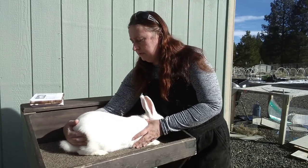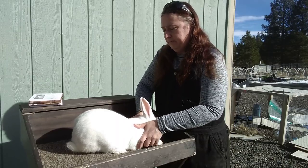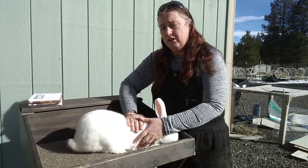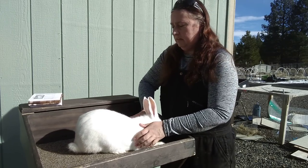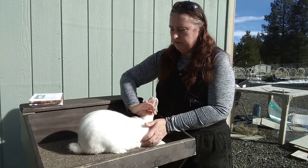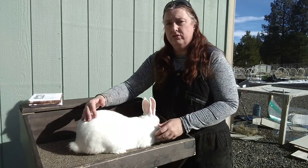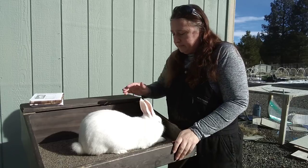Now I'll see if he will cooperate. It doesn't help when you have a buck that doesn't want to pose. A mandolin type tends to be low and long in the shoulder, and then they rise up in the rear. He's a little young, so he still likes to be a little bit busy. But you can see, as opposed to your New Zealands, which come out and go straight up, these guys have that very long shoulder. They're a very long-bodied rabbit, and they're a very large rabbit.